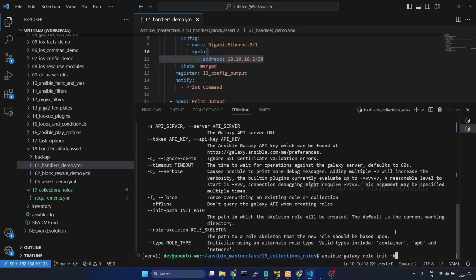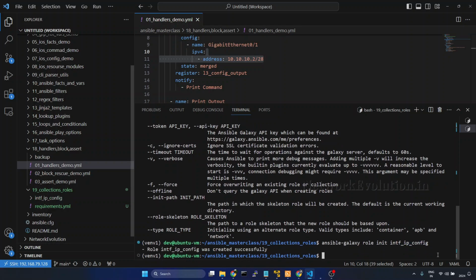I'll call this intf_ip_config. This is going to be the role name. I'll press enter. Now you can see this has created a new directory here.